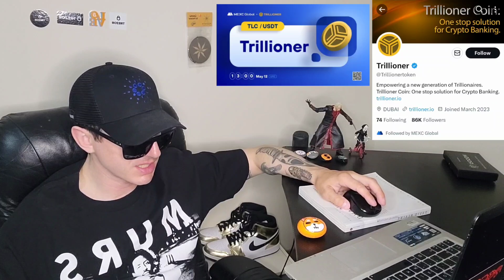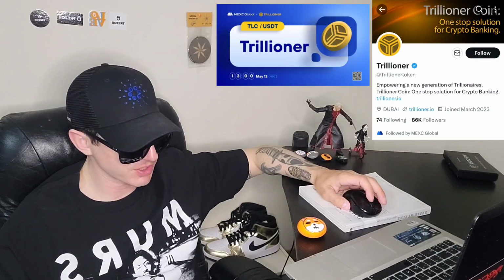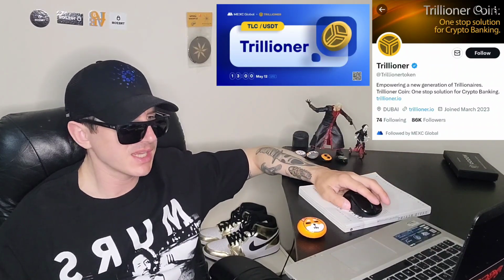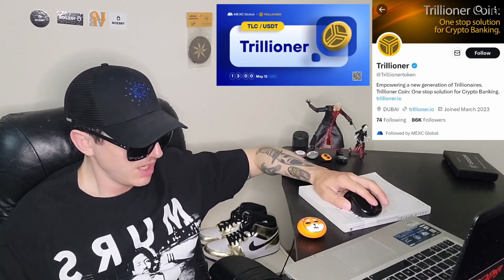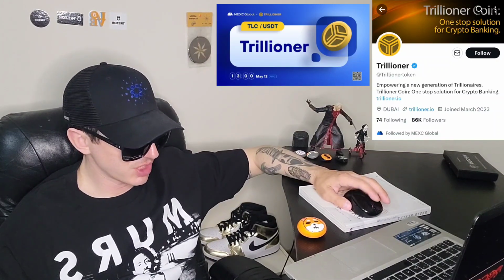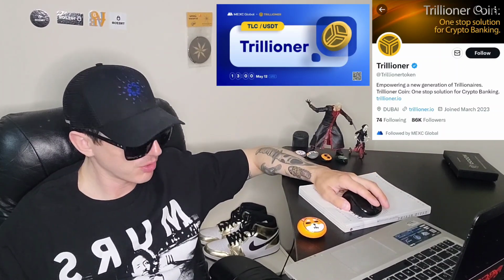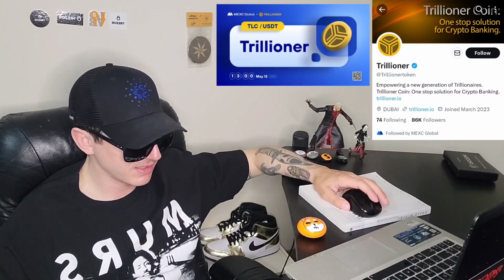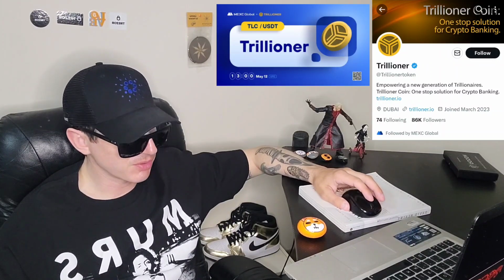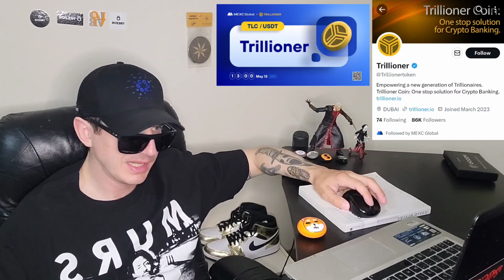So some of the products here, they're going to have the Trillionaire Metaverse Bank. That sounds interesting there. And so what is metaverse banking? We can kind of guess what metaverse banking is. It's a bank in the metaverse. And why is this the next generation bank? Obviously, there's lots of benefits, like you don't have to leave your house. It's very quick, right? I mean, mobile apps are kind of like, you don't have to leave your house already, but I guess you can do more things in person by talking to somebody.